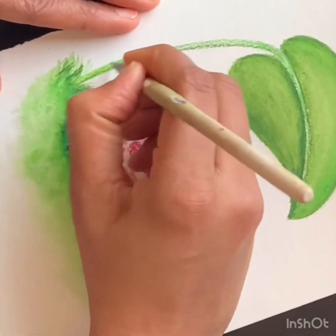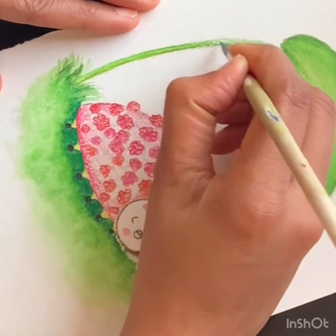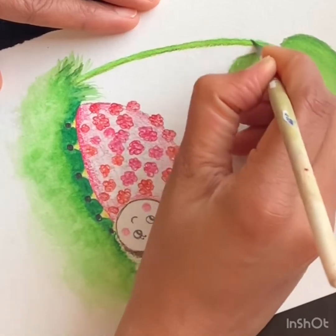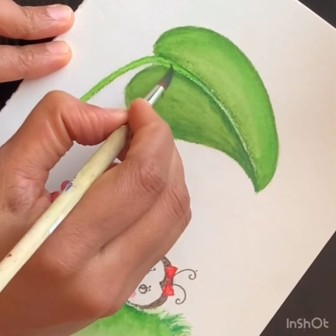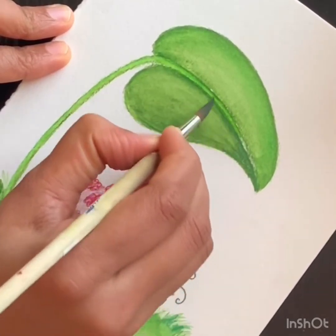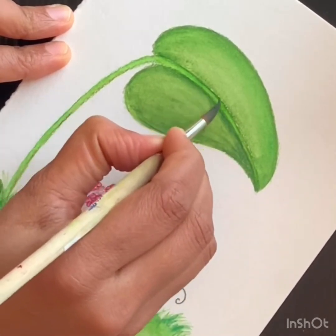And now I'm going to do the stem because the leaf is all dried up. So wash your brush and come back and paint the stem. We already have all our shading and colors in there. And then also paint the center of the leaf. Make sure you're touching only that part so it's nice and clean.